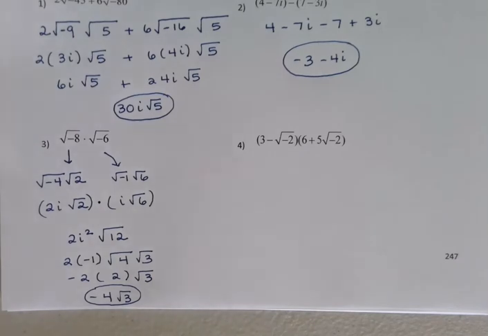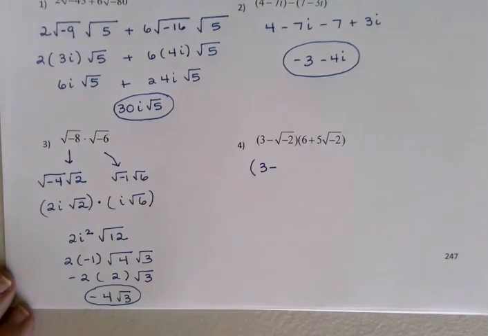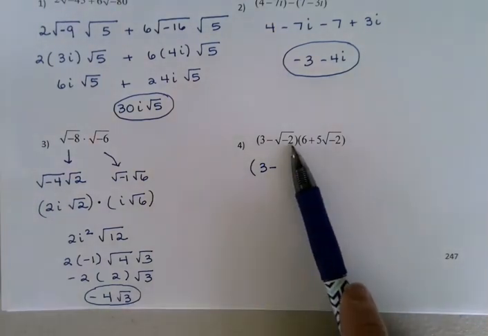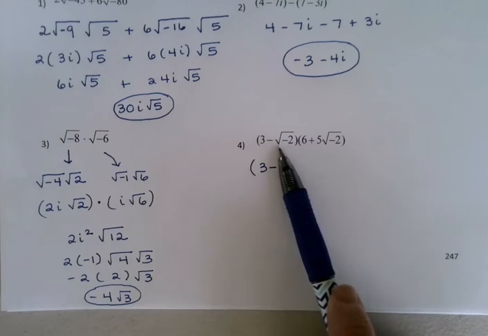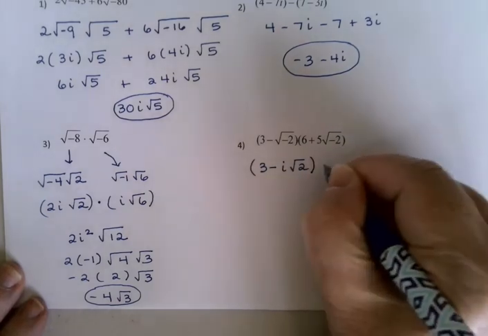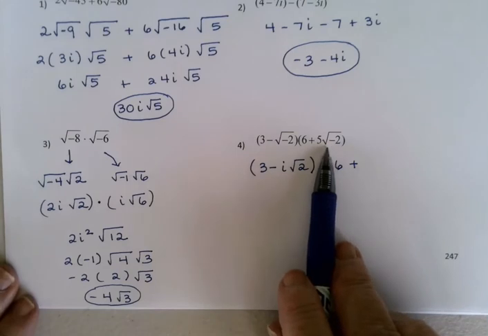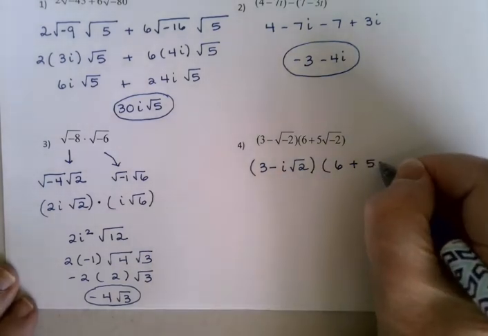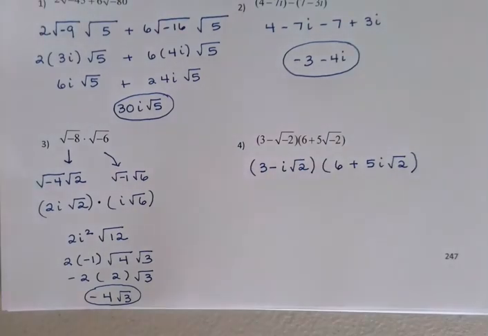All right, I'll do something similar in number 4. I want to get the imaginary forms before I start to multiply these. And I'm going to start taking a little bit of a shortcut here. I can't break down that 2 at all. And I know that that minus is really a multiplier of negative 1. I'm just going to pull that out as an i. And I'll do the same thing here. That minus, I can pull that out of the radical as an i. So 5i square root 2. So I've written the imaginary form first, and now I'm actually ready to do the multiplication.